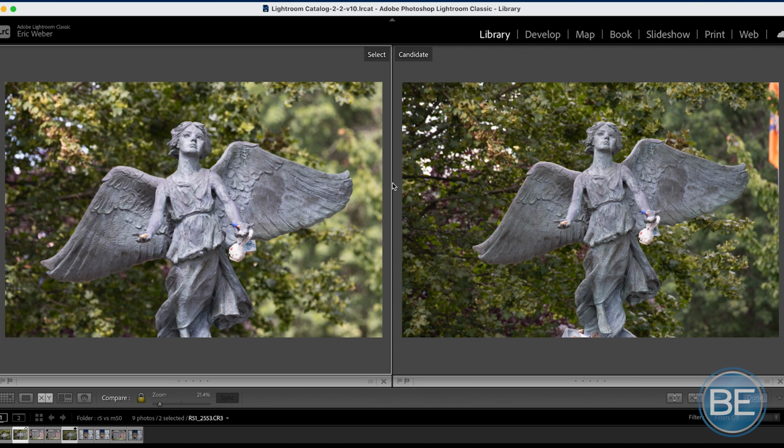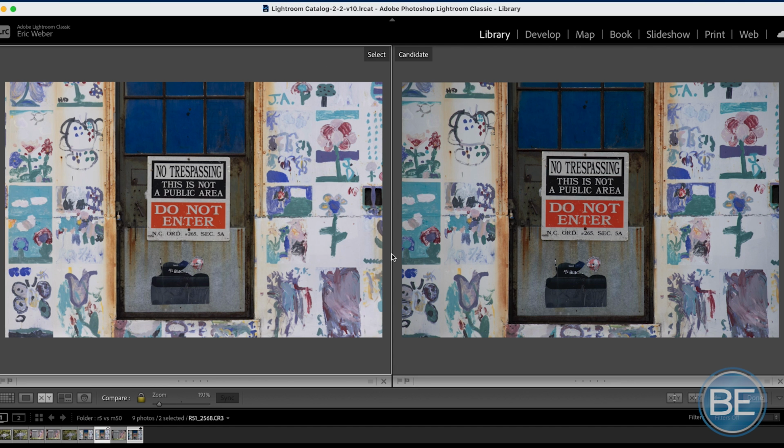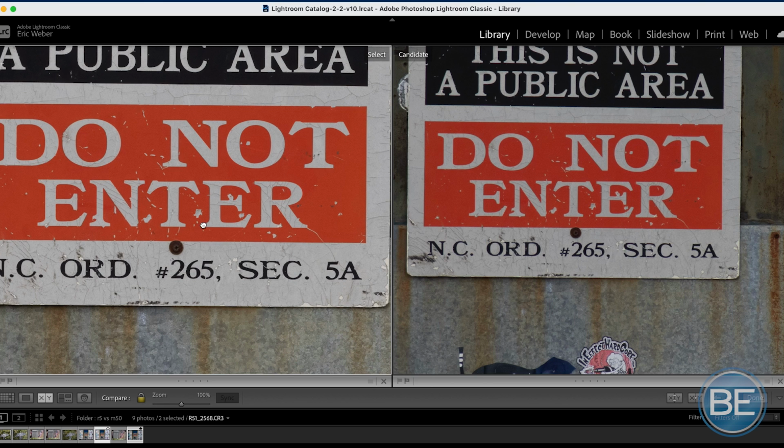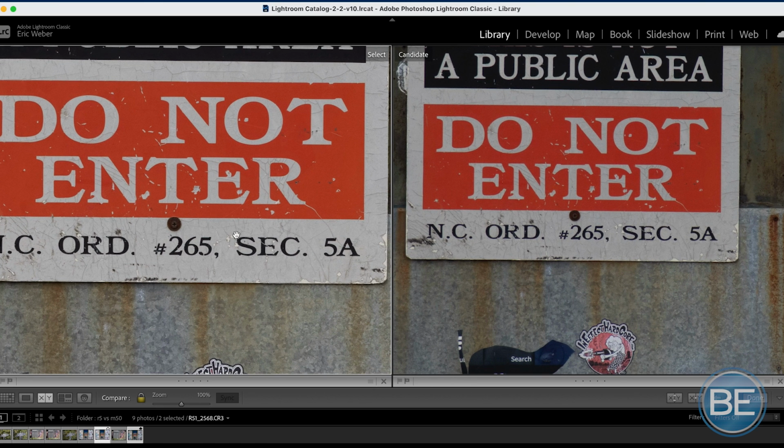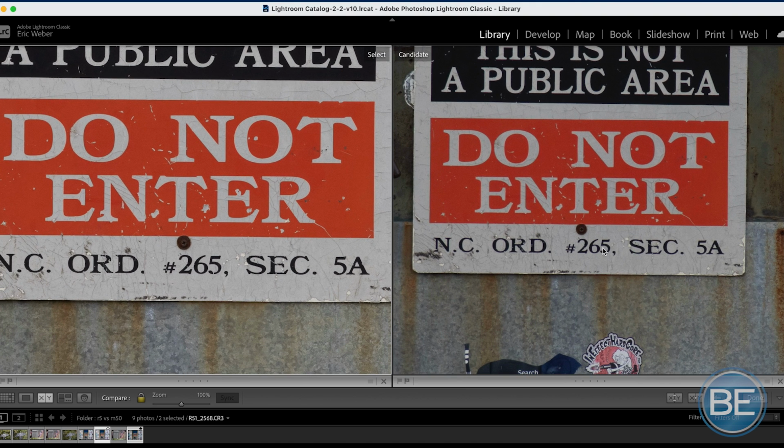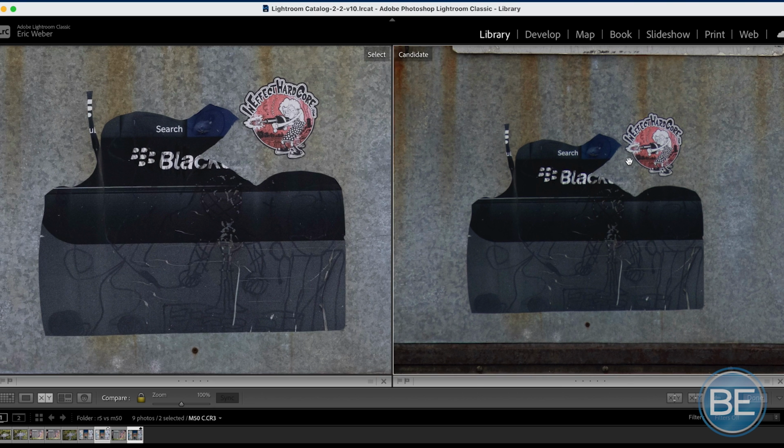So let's take a look at an image where it's just a flat image, everything's in focus. Here again, the R5 on the left, the M50 on the right, and you can see this is basically the same image. The exposure is off maybe slightly. Like I said, I haven't adjusted this at all, but if you want to dig into the center, again, a very slight advantage on the left in sharpness, but you're comparing it to one of the best cameras and one of the best lenses. The M50 with this $300 zoom lens on the right really does a great job here.